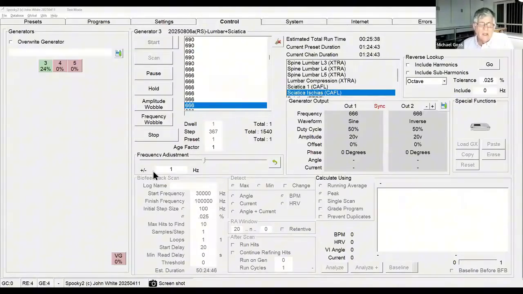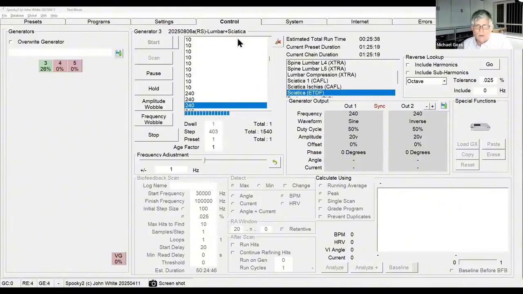Okay, Victoria. I set up the shell preset and was running stickers on one generator. It went to set up a new shell preset. No. Oh, okay. No. So what you do is you set up a shell preset, and then you load the shell, you add programs to it, you save that, and then you run it on one of the generators. And then for the other generator, if you want to do different stickers, load the same shell preset in it, because then it doesn't have any frequencies. There's no programs in it. You go to programs, add whatever you want in that one, save it, and then run it on another generator.